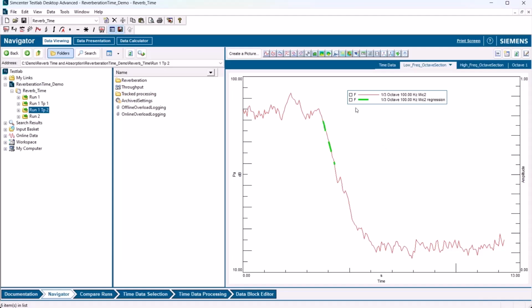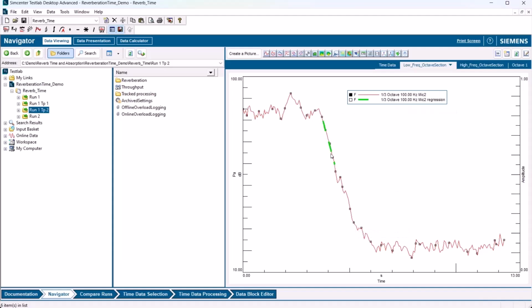And so here it can be really nice to have these regression curves because you can see exactly how this slope is being calculated, and you can make sure it's still an accurate slope calculation, even if there's some jumps or some hooks or some data that's not a perfect linear decay.